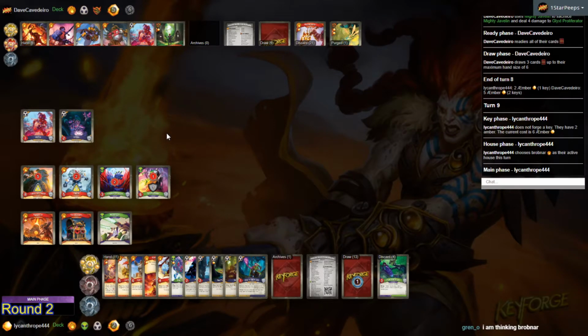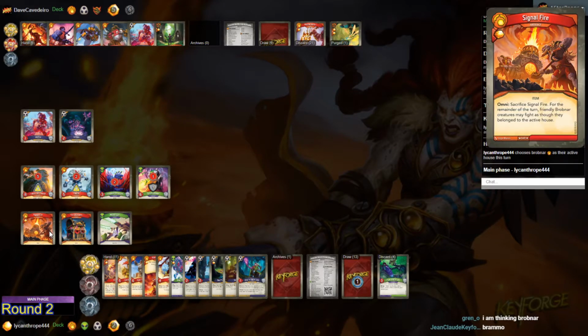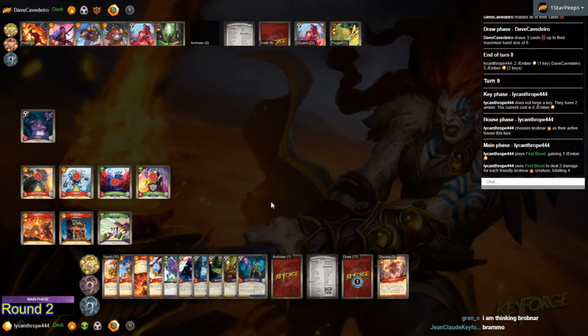What do you think he discards here? I don't think he discards anything, right? Oh, wait, sorry. Oh, yeah. So the hand limit, to go a little more into that before, sorry, is you only draw up to your hand limit. It does not cause you to discard. Right.